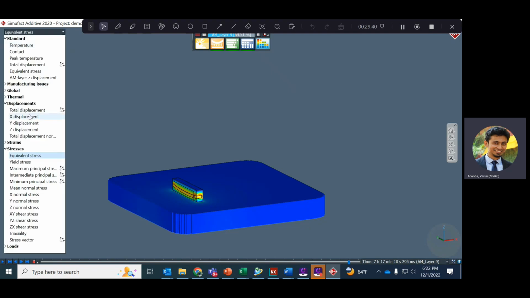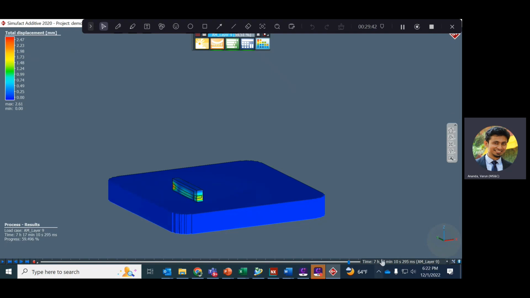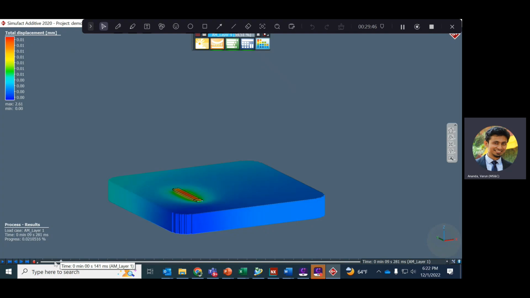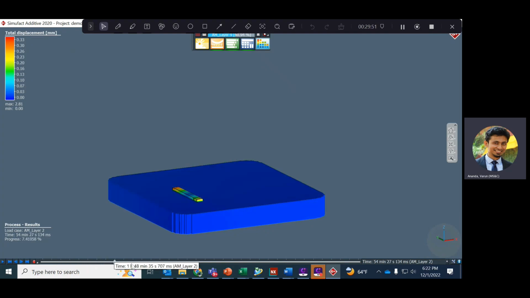In the same way, we can also see the displacement. The displacements may not be very high at the initial stage, because displacements can be observed very drastically only once the supports and the parts are separated from the base plate. Now the part and the support are held tightly to the base plate, so they are anchored, and we can't see the right displacement values now.